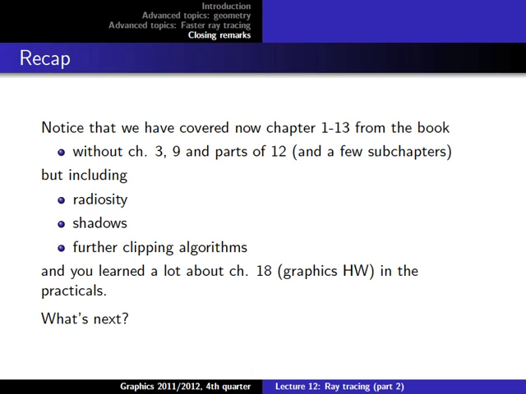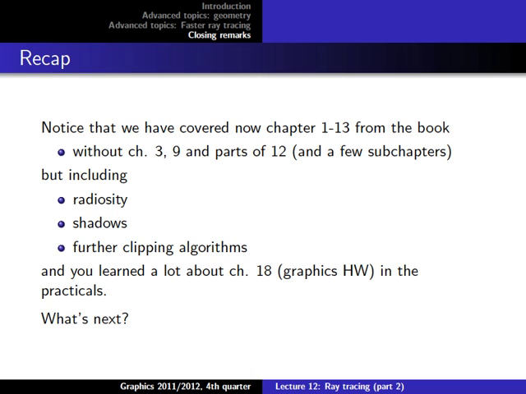We did cover parts of chapter 12 today, which is data structures for graphics, and I covered those parts in relation to ray tracing that are also interesting and important for projective methods, for picking, for the game developers here, which I think is the majority.